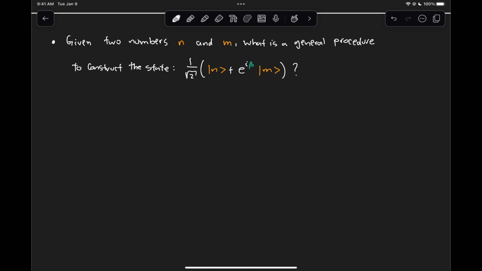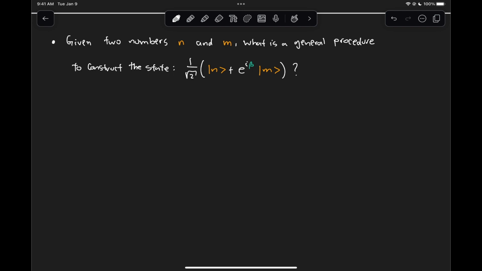Yesterday, I saw this question posted online that I thought was very interesting because it's one of those problems that really helps you improve your understanding of how to construct quantum circuits. So I decided to make a video to go over the procedure I followed to solve the problem.